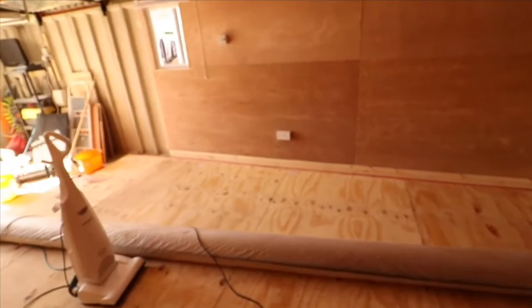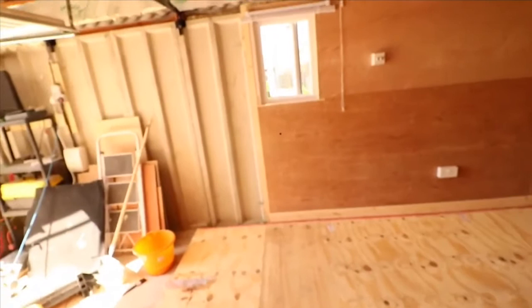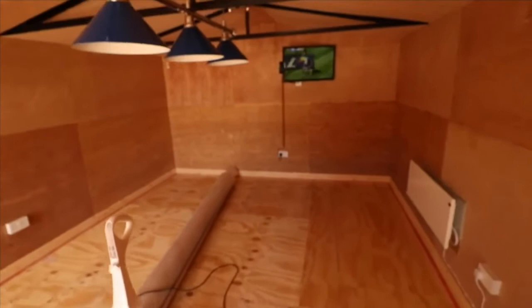It does take a lot of effort, so don't think this is going to be you spending a solid month and you'll get it done. Believe me, you won't. I'll just show you the lights.